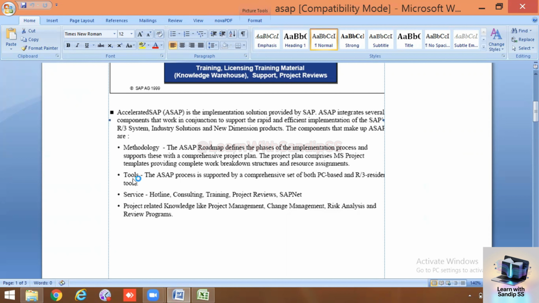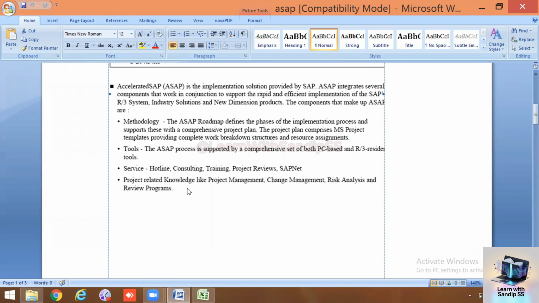This is the tool, a supported comprehensive set of both PC and R3 resident tools, which we can use on the PC for those phases.